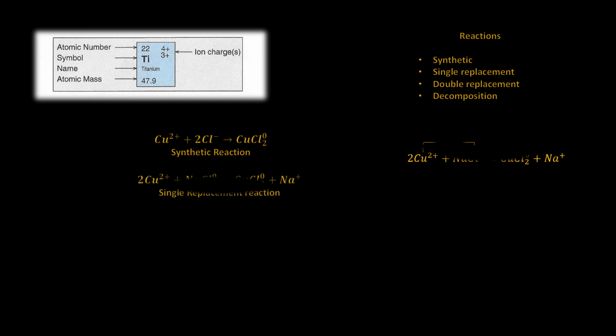The formal charge of a stable atom or molecule is always 0. For a synthetic reaction as shown, a copper-2 atom combining with 2 chlorine atoms results in copper dichloride. The equation shown is a balanced equation, and the formal charge of the molecule is also shown. For a single displacement reaction in solution, the sodium chloride will decompose into sodium and chlorine ions, or atoms. The copper-2 atom will combine with the chlorine atoms, resulting in a copper dichloride molecule. Note that the sodium has an ion charge listed. However, the formal charge would be 0.